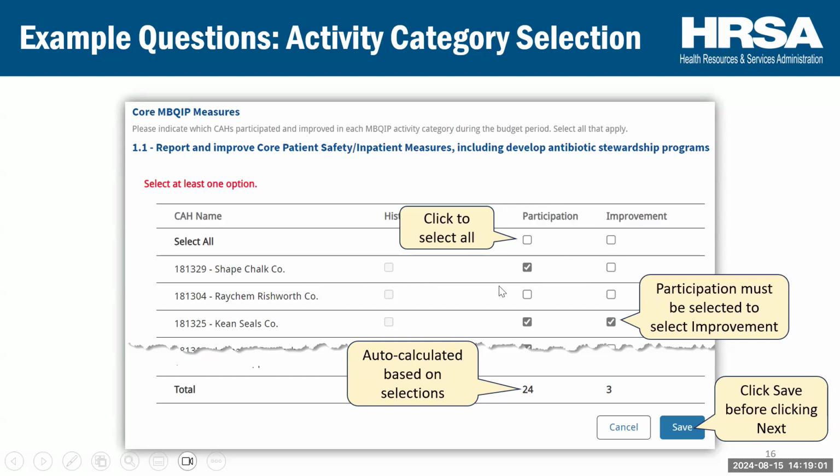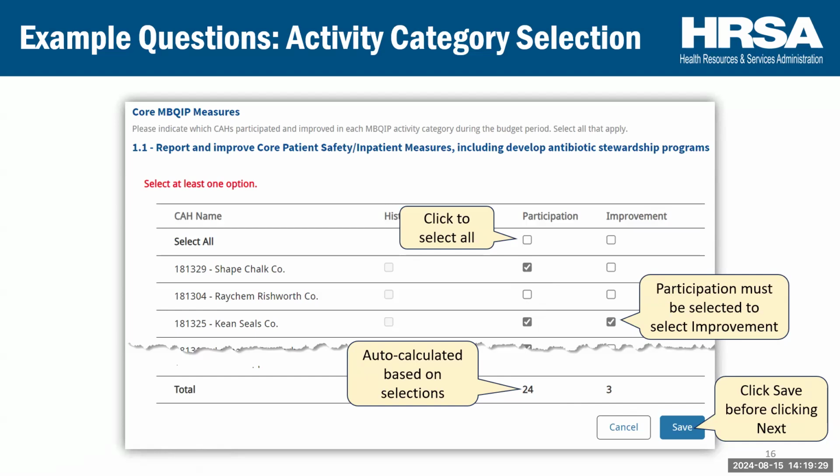In order to select improved, the box for that CAH must also be selected under participation. And then at the bottom of that page, you'll see that it auto-calculates based on the selections that you made. In this example, we selected 24 different participation CAHs, and we selected 3 improvement CAHs.